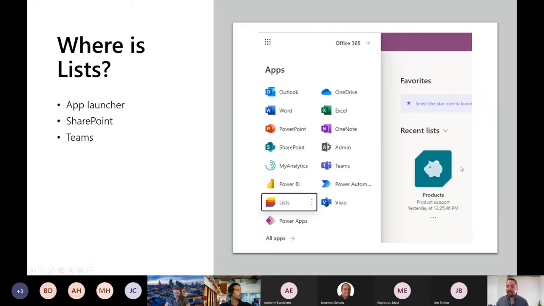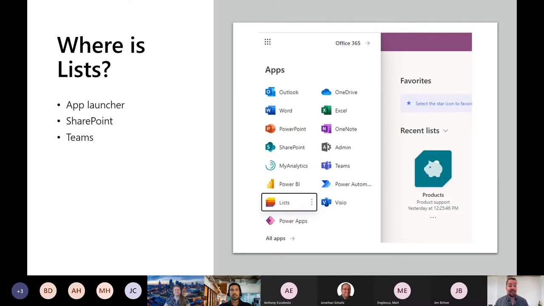All right, so we're going to start out with some basics. Many of you are probably already familiar with some of these very beginning steps, but when we get into some of the more specific topics, be sure to ask questions. You can use the chat if you'd like, or if you want to unmute, that's fine as well. I'm going to get us started with the basic concepts, then hand it off to Mickie, who's going to talk more about how we can integrate lists with other experiences. So Nate for the basics and Mickie for taking it to that next level.